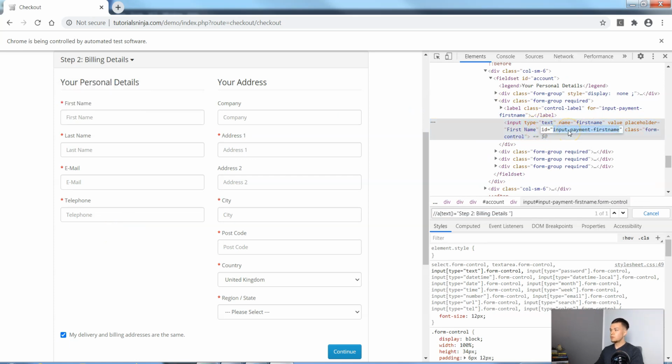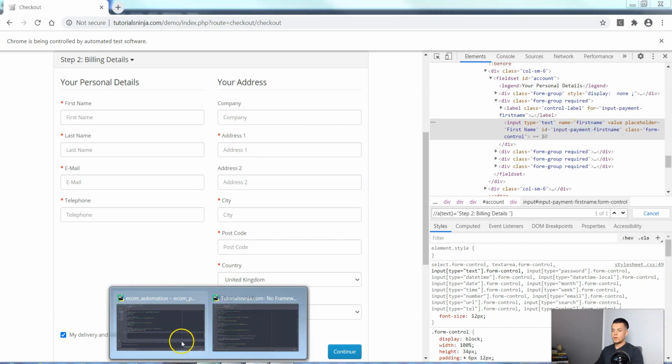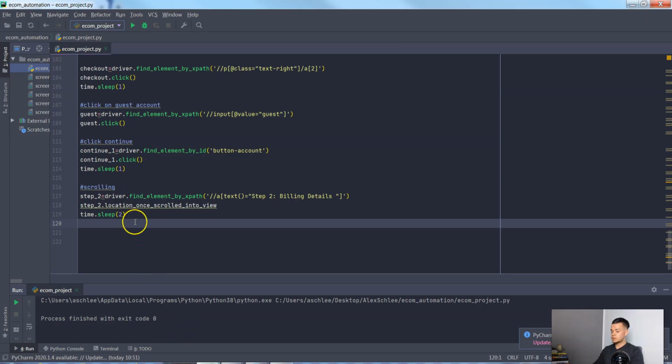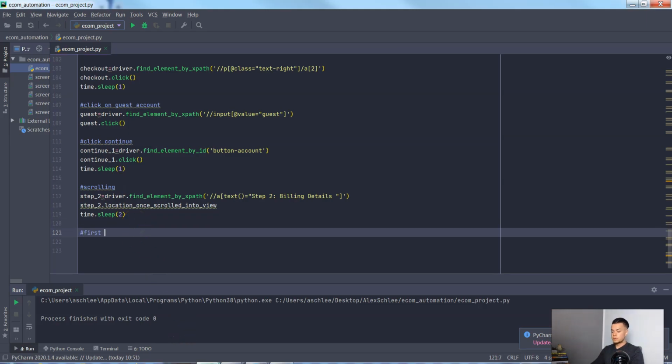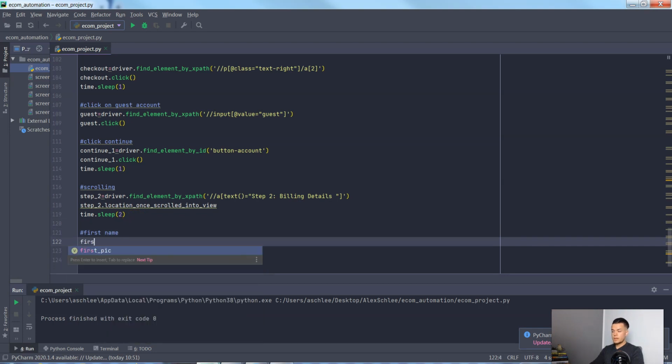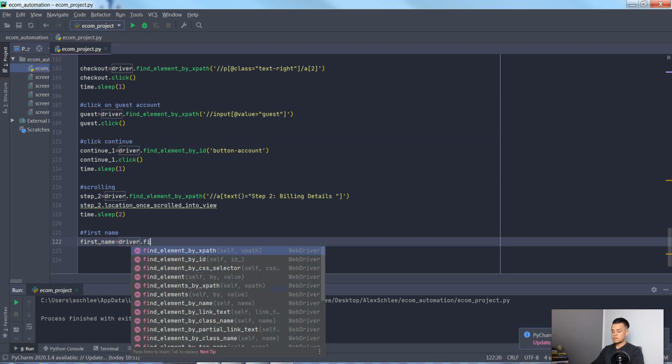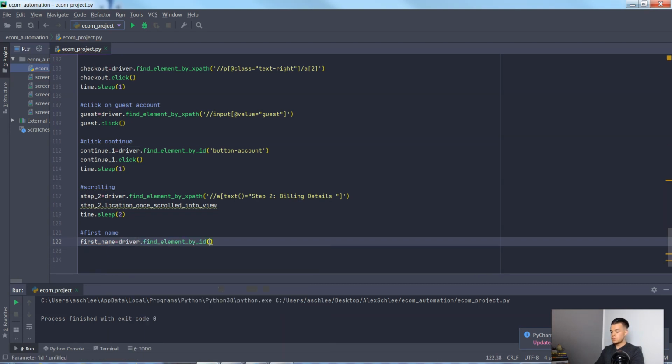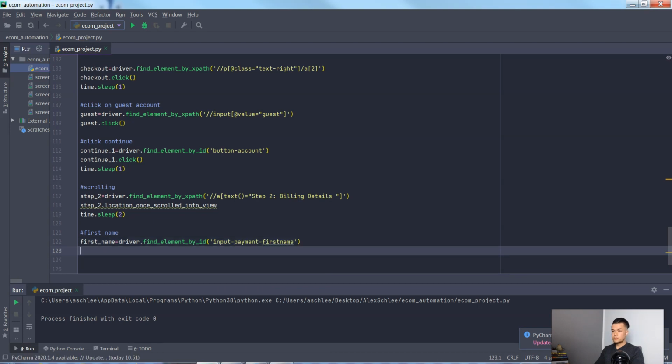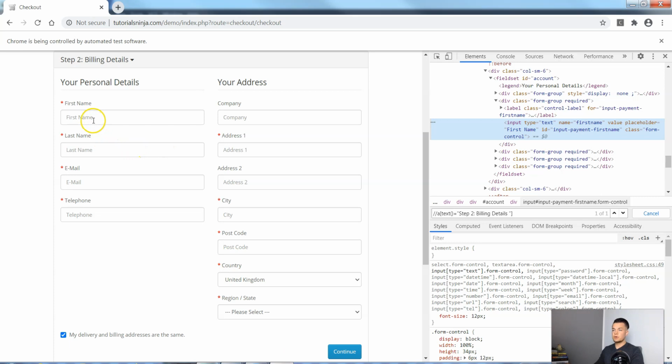That means copy this ID, go back to PyCharm, put a comment, first name, and then again first name variable, and right now let's find it by ID, paste it here. When you find this specific text box, we want to click on this, and then we want to write something down.